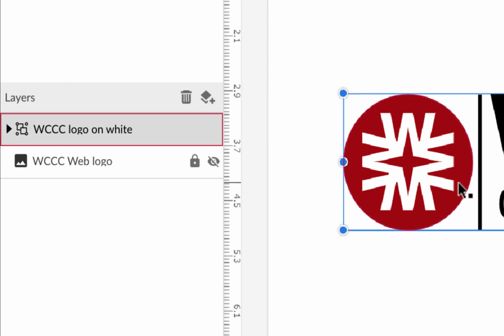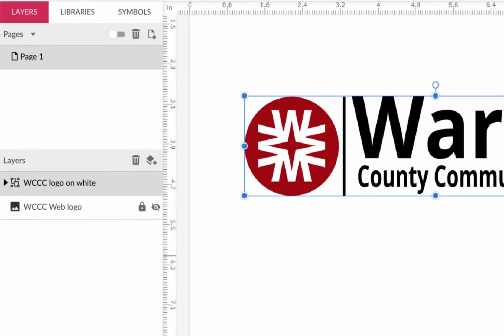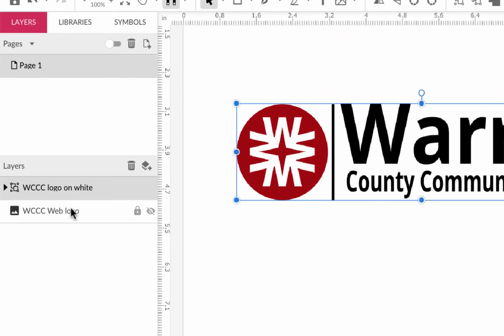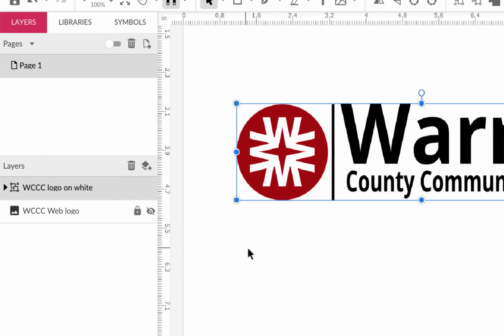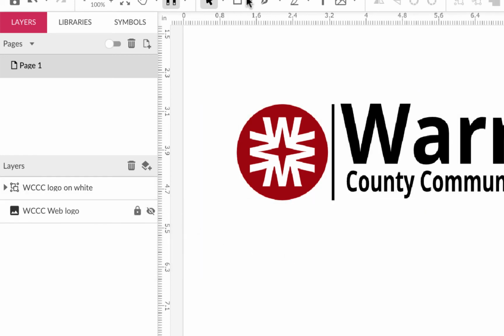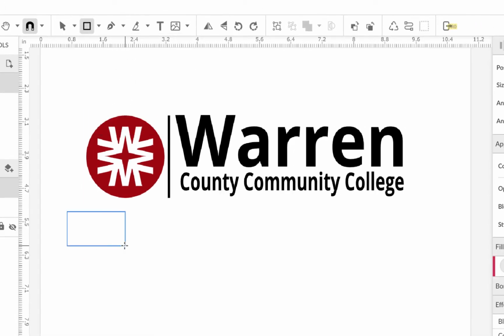And I'll do that. And the reason I'm doing that is because we're going to make one that appears on black. Now, what I'm going to do is click on this bottom logo here, or this bottom layer, because I want this underneath everything. So I'm going to click here if I can. I don't know if it'll let me because it's locked. I'll leave it the way it is. I'll just see what happens. What I'm going to do is I'm going to draw a rectangle down here and make it bigger than the logo.